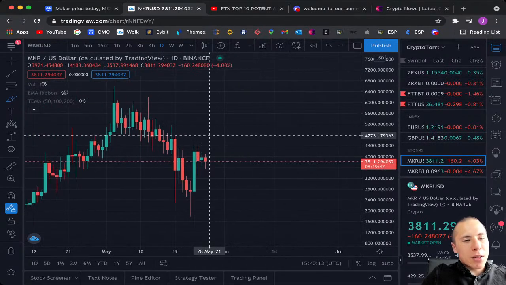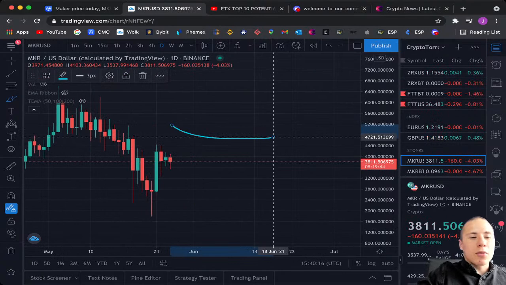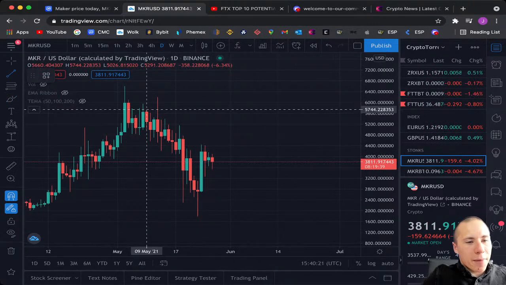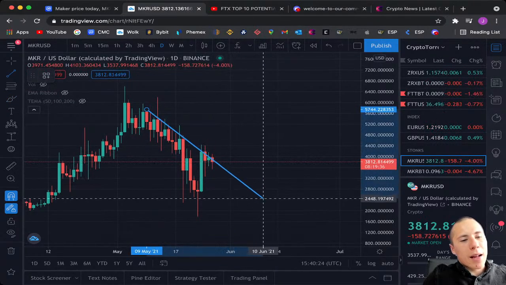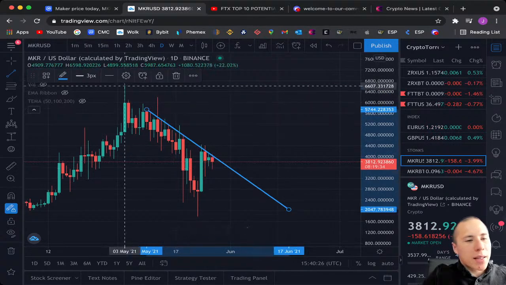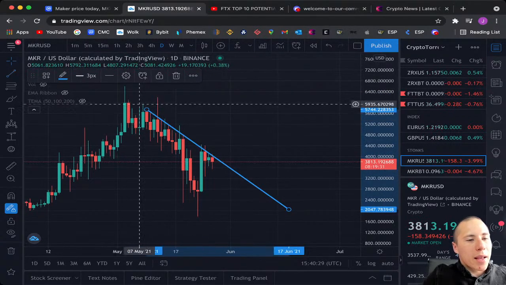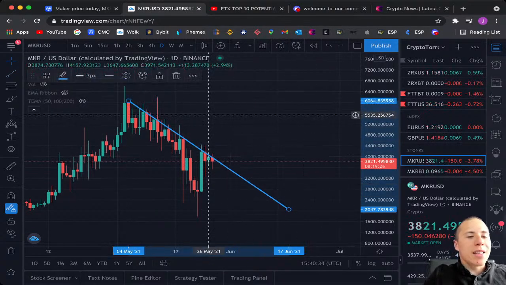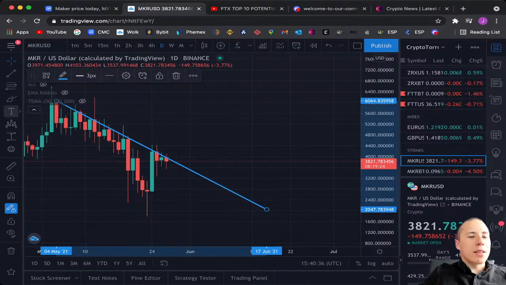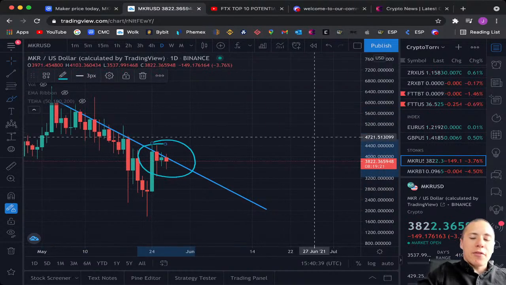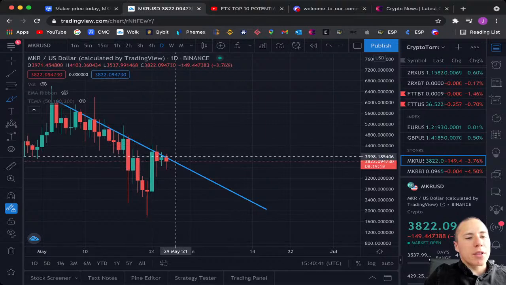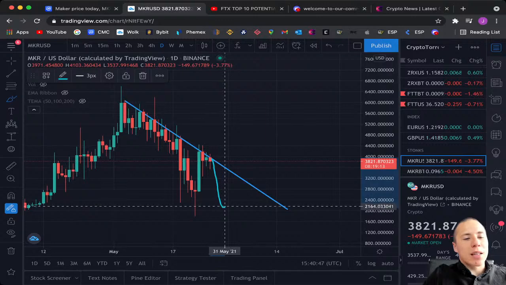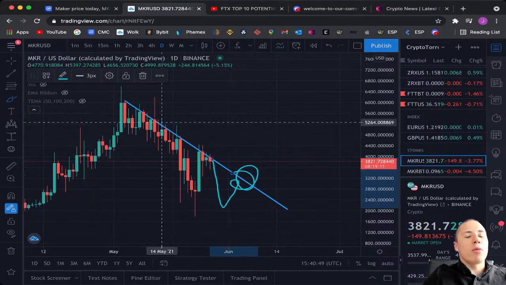So let's take a look at this overall trend. You could say that the downtrend is still not broken on the US dollar chart, especially if you place a line like this. You could possibly be placing it like this. I will even make it a bit longer to start from the beginning of the trend, and you are seeing that right now we are trading underneath this downward sloping resistance line and finding it quite difficult to break above it.